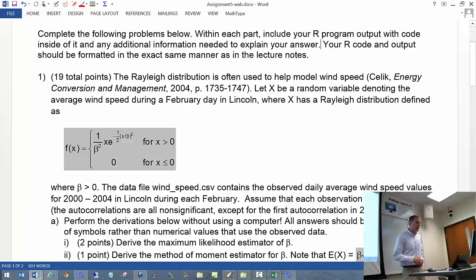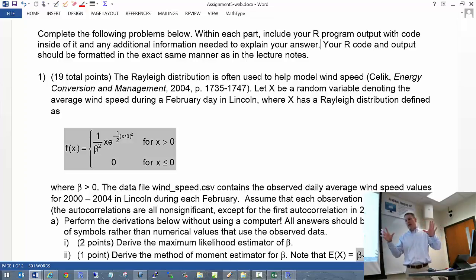So this will just give you some background or some experience with numerical differentiation and numerical optimization. It's based upon something I ran into a few years ago, where people often want to model wind speeds to try to understand them. And why? Well, obviously, the amount of wind generated electricity is going up, so it's very important to understand how windy it is in certain parts of the country, so that they can say, should we build a wind turbine here or not?